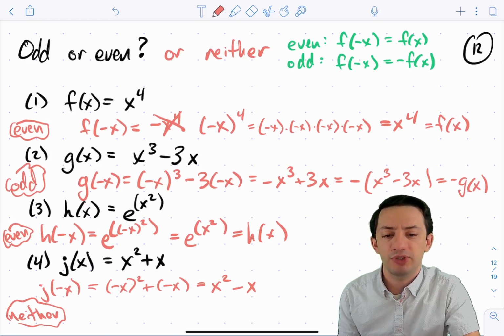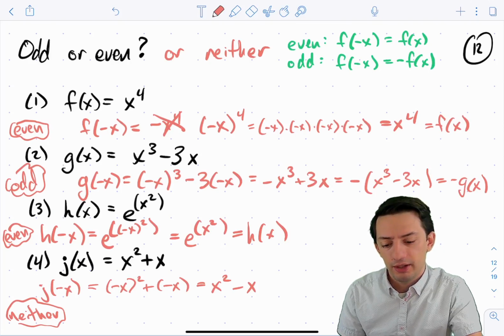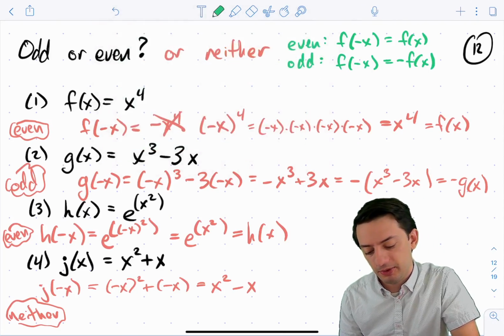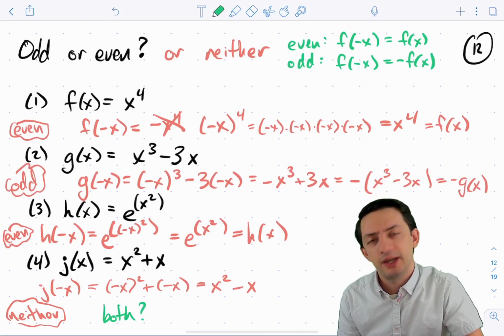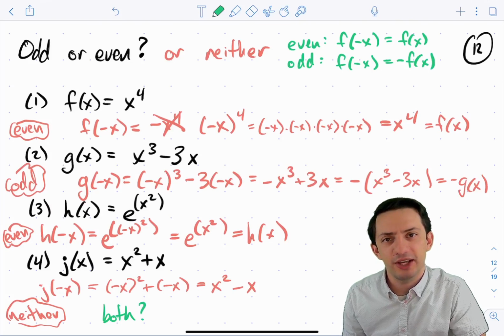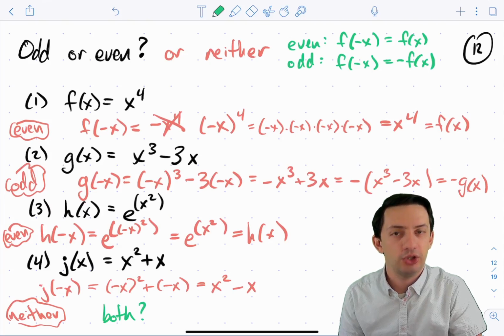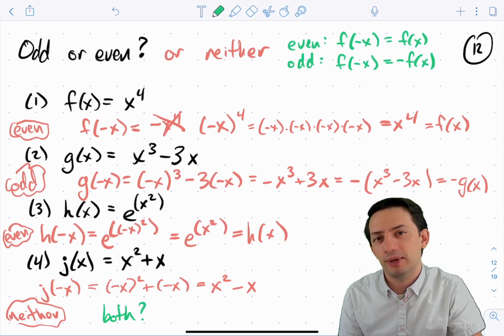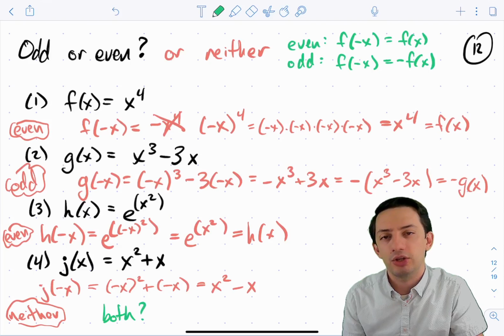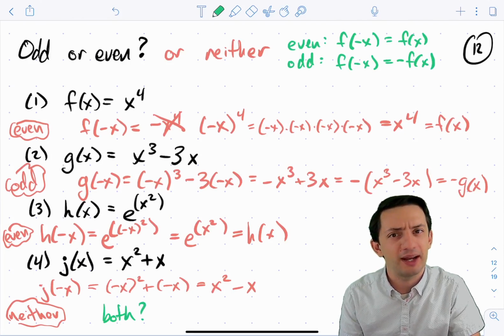Okay, so we saw some examples here of where your function could be even, odd, or neither. Now, one thing I didn't address, is it possible to be both? Is it possible to be both even and odd? I'll tell you the answer. The answer is yes, it is possible, but only in a very, very particular case. So I'm going to leave you to think about this. This is a kind of good conceptual test. Can you think of a function that is both even and odd? There's only one of them that I can think of, and it's a pretty familiar, easy function. So I'll let you think about that.